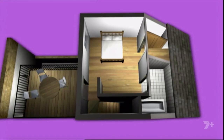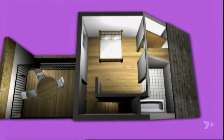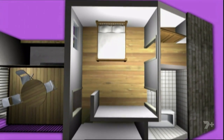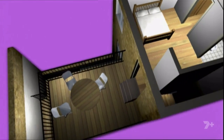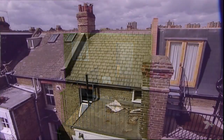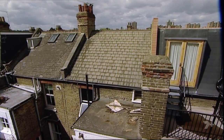Jonathan's creating the second bedroom by converting the empty loft space. It'll have its own ensuite bathroom, tons of storage, and another roof terrace. It's great to put these two small terraces in, and they'll certainly add value. These ideas will appeal to his market. The layout that you've designed is absolutely great. I mean, you couldn't get it better. I think that's really fantastic.